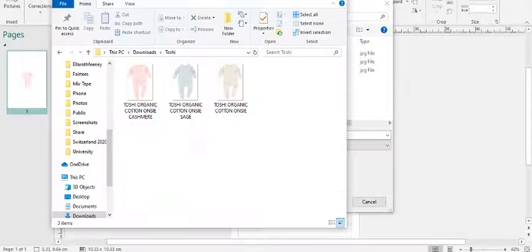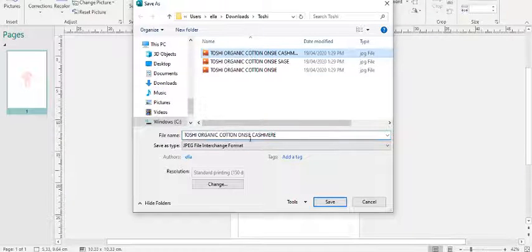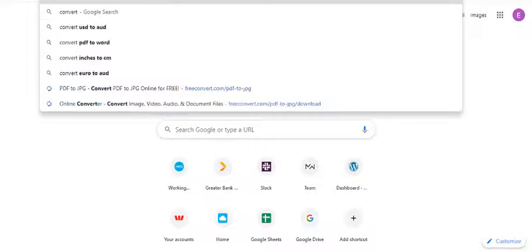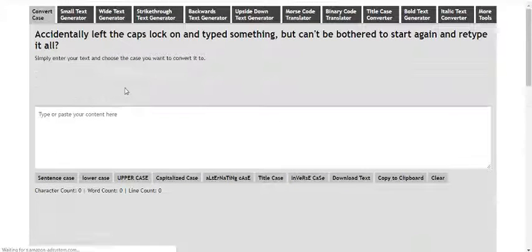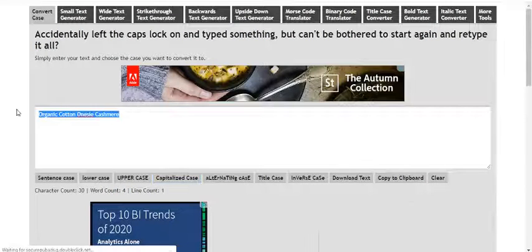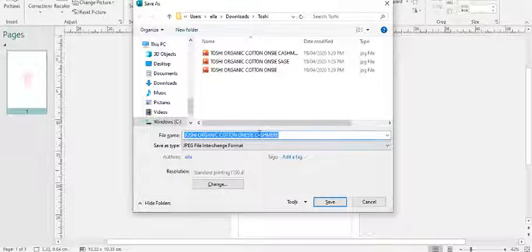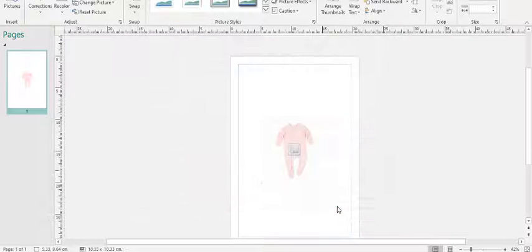So actually I should just double check on the... Okay, and actually another thing, I might even use an extra cheat here that we'll show you, an online tool called convertcase.net, and we can just convert this here to the case we want, capitalized case, rather than having to type it out again. And then back in here, just going to rename this part so it's not capitalized, and then save.